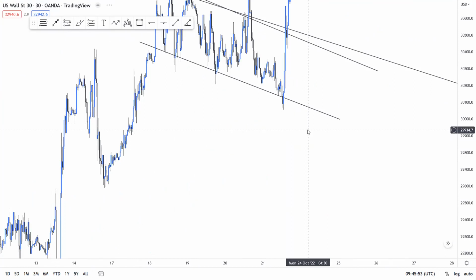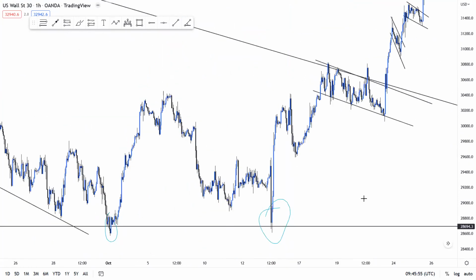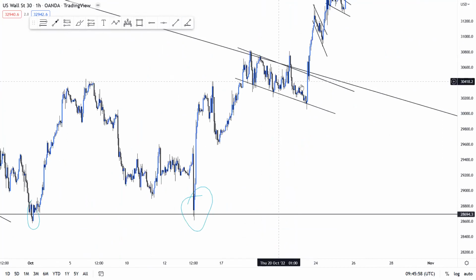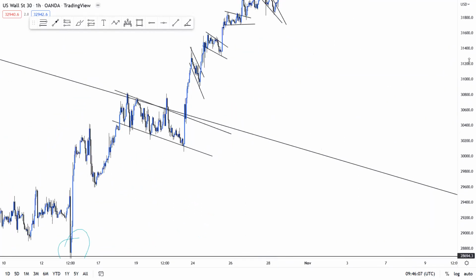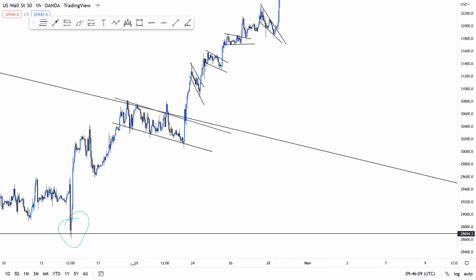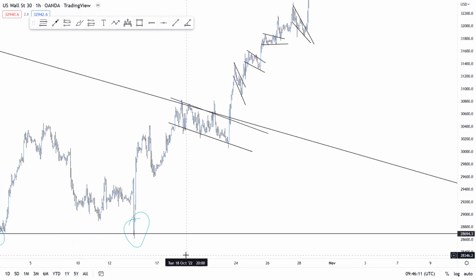So let's quickly go to H1. So yeah, you can see it very well that here it created a correction. Then after breaking the trend, it created a retest, same time retest as I call it. Then it was just a correction and impulse movement, guys. So at the end of the day, I don't want to confuse you by adding support and resistance today. I'll just teach you guys only about a trend.